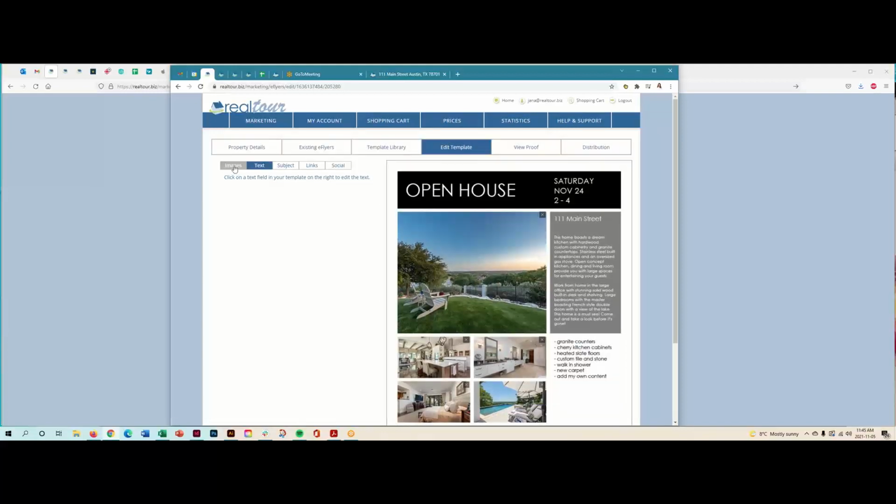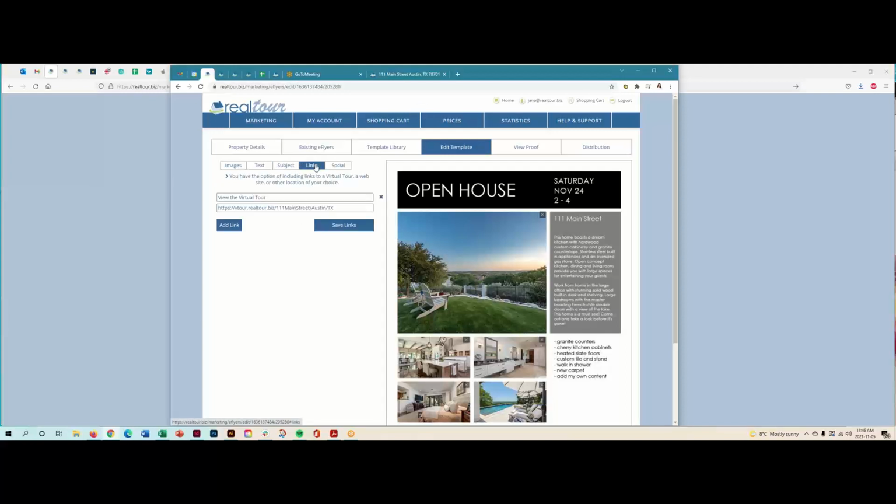All right, next up, we've done images, we've done text, subject. You have to have a subject when you blast out an e-flyer. Just like when you send an email to anybody in your office, you usually put a subject. You have to have a subject line. So you can type in whatever you want, like, I'm not a real estate agent, but "Amazing family house for sale," right? You're going to type something that is enticing, that makes them want to open it up. Save your subject, you're done.